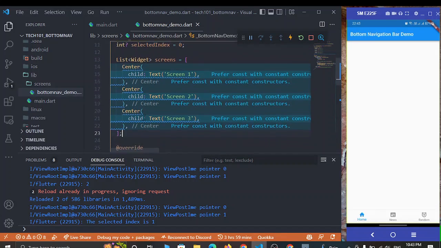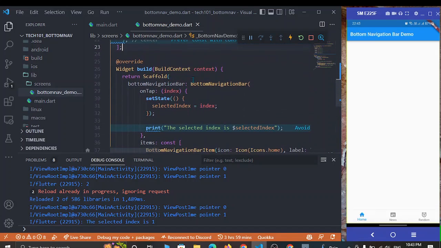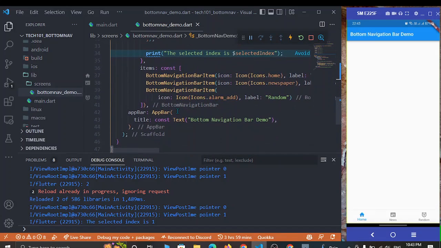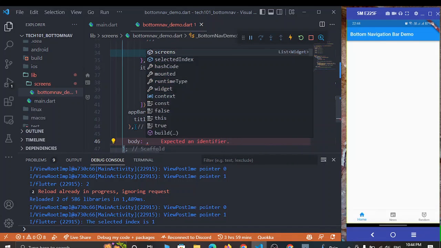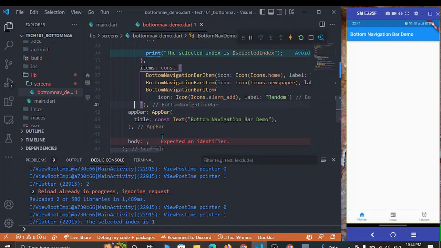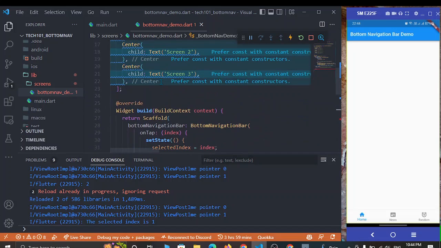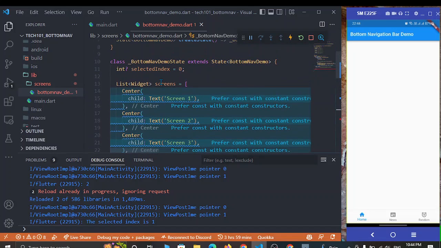So in the body of the scaffold, let me scroll down, and after this app bar, in the body of this scaffold, you can provide the widget from this list. And we can choose which widget to show with the help of this selected index value.